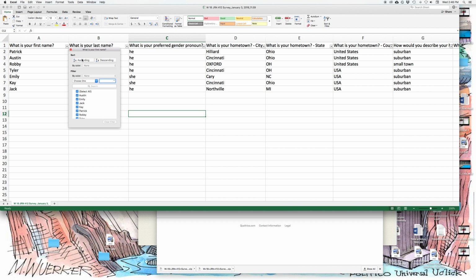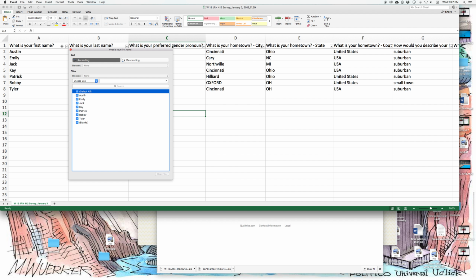So I can now notice that all these other rows should have moved with this. It didn't just sort this in place, which is kind of disastrous because it messes up all your records, but moves everything around to go with it. So as well as alphabetizing or going highest to lowest, you can use this part of the menu to select individual records. Now that doesn't work so well on a column like this, which is just names. All you can really do with names is sort them, I think. Maybe count them too, count duplicates.